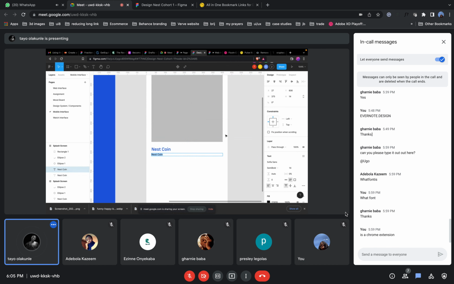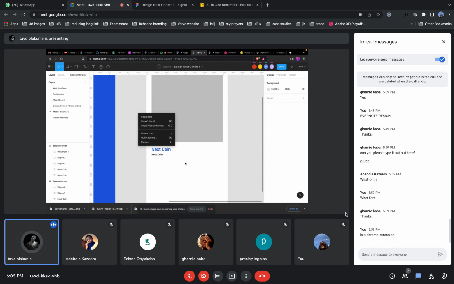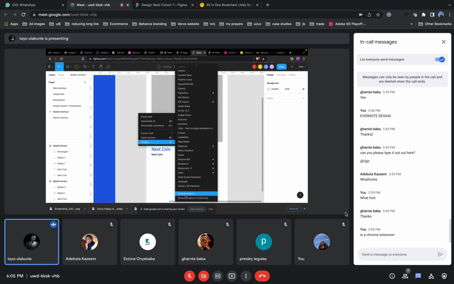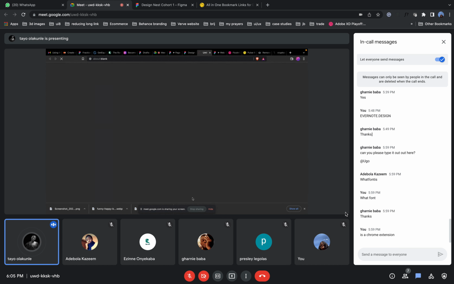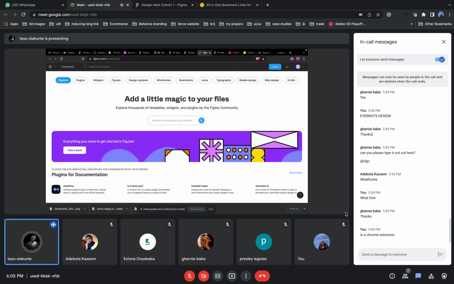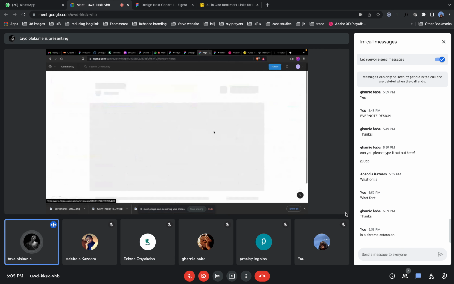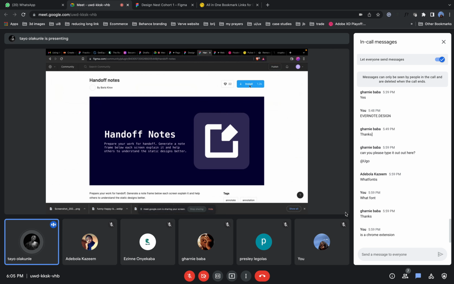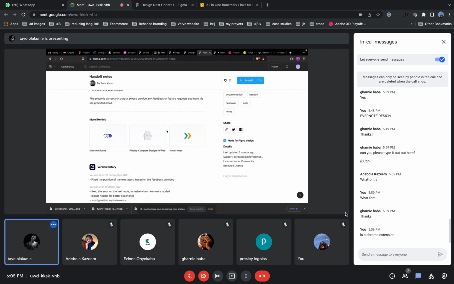Okay. So I was talking about plugins. To access your plugins, right click on your page or anywhere, click on plugins, and then go into the community. So you manage plugins or browse plugins in your community. That opens a new page, and it takes you to your plugins, and then click on the one you want and install. Basically, you can install any plugins you want from here. So this will install the new plugin for you, and you can use it.